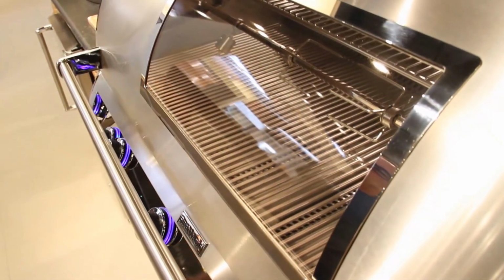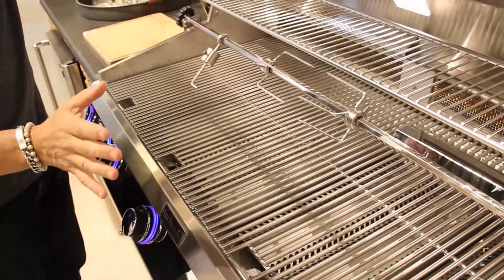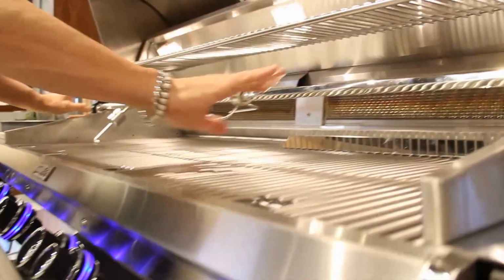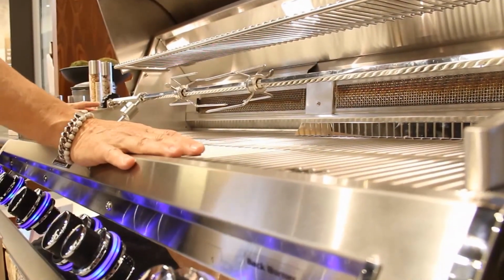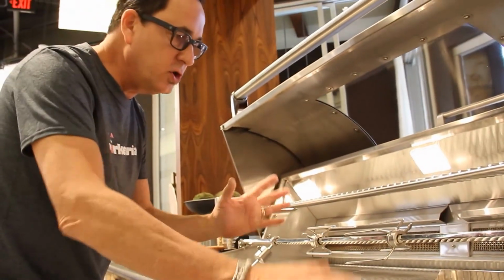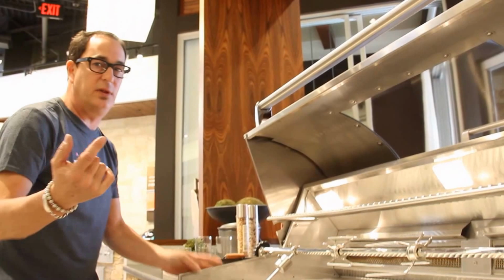Yes, it's beautiful. And by the way, I know a lot of people when they buy grills, the rotisserie part comes with it. They take it off, they dismantle it, and they put it away. Never to be seen from again. Get the rotisserie out. What you can do with this thing is outstanding. Outstanding. Okay, one more really cool thing.